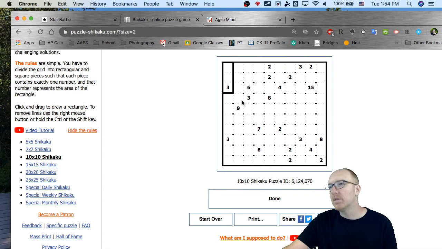Well, how does that help us? Well, we know that then it has to be the 6, 2 by 3. If the 9 went up to there, there would be a spot here that nothing could possibly reach. So we know that. This is a 7, which means it's a prime number, so it has to go 7 by 1. It can't go left and right, there's not enough room. So 1, 2, 3, 4, 5, 6, 7 could stretch to here, or it could go up 1 and go to there. There are your 2 choices.